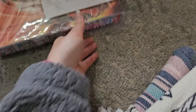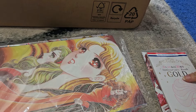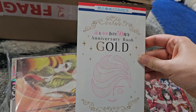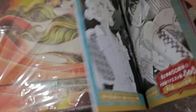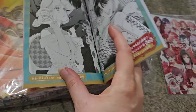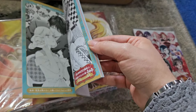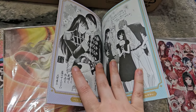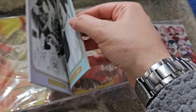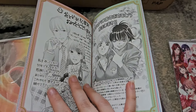So this is the little anniversary book. It's got a bunch of pictures of Hana to Yume series that have been published in the magazine throughout the years, including Fruits Basket and Yona of the Dawn. This one concentrates more on the female characters, though it does have some of the male characters in here too.